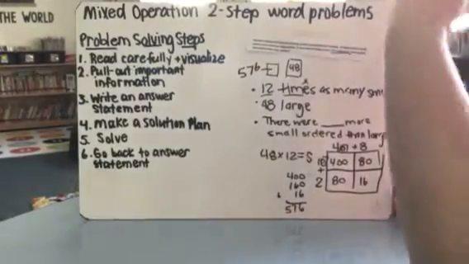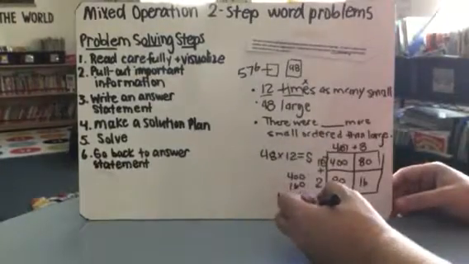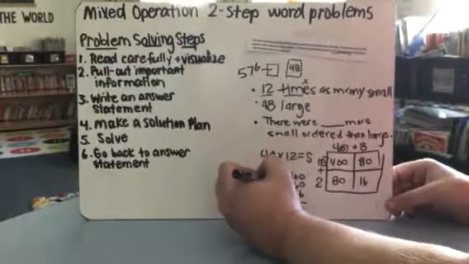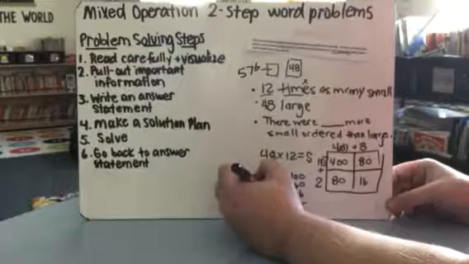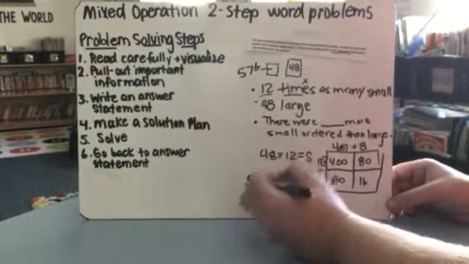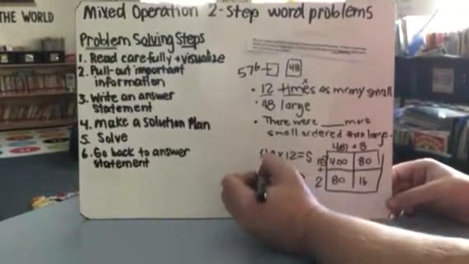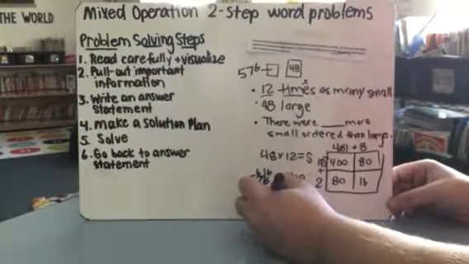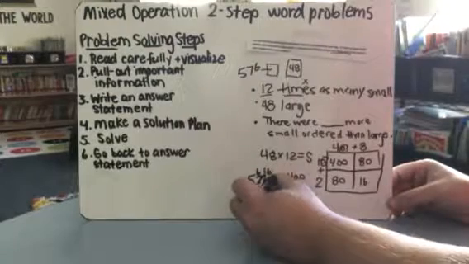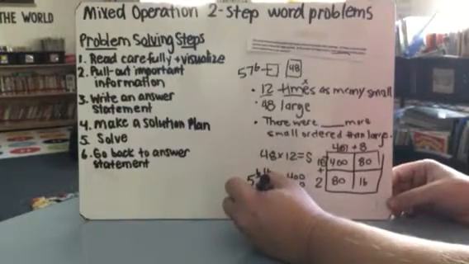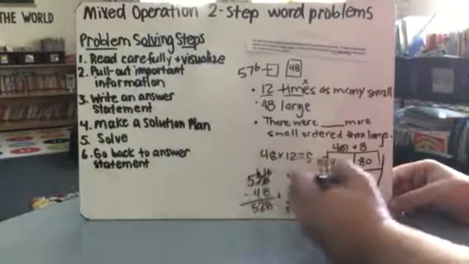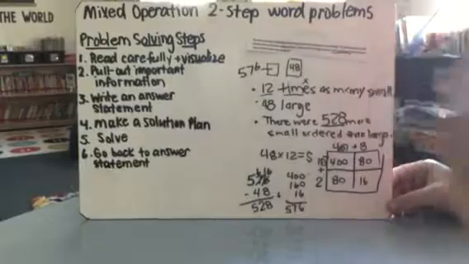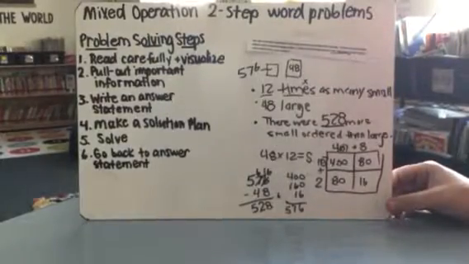And that's when I was thinking about subtraction. So to find out the difference, I'm going to subtract the smaller number from the larger number. 576 minus 48. But I need to do some ungrouping. This becomes a 6, this becomes a 16. 16 minus 8 is 8. 6 minus 4 is 2. 5 minus 0 is 5. So it looks like there were 528 more small posters ordered than large.